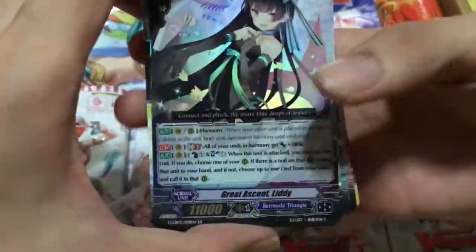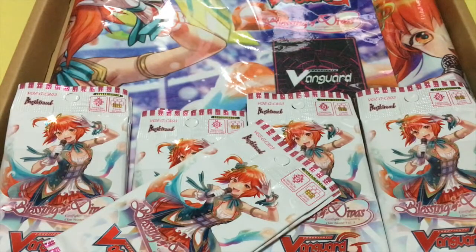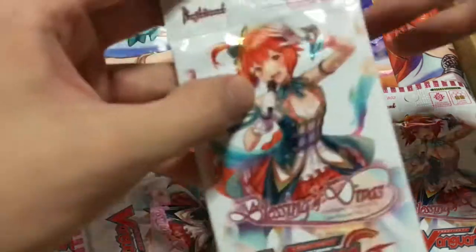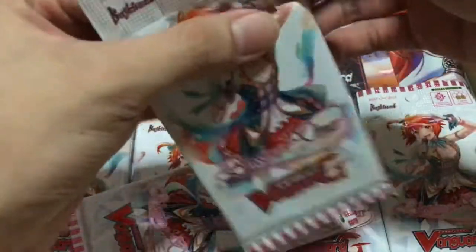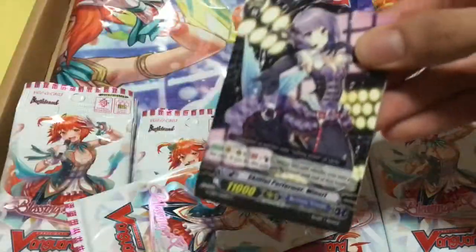Ah, Great Ascent Liddy. So yet another double R. We seem to be getting a lot of double R's in this unboxing. So far we've seen a lot of double R's, one triple R and one GR. So let's see what else we have.